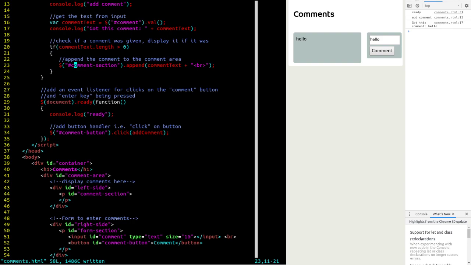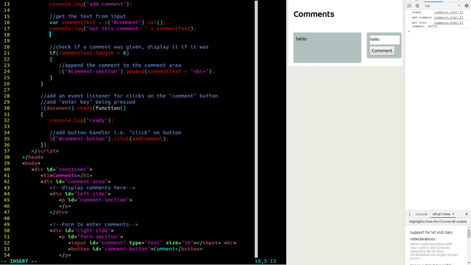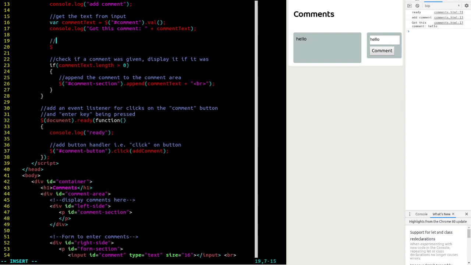Now, the only other thing is maybe I want to clear out this box. Okay, to do that, I'm just going to get the same area again. Magic $. I'll just do a message here. Okay, so now I'll get the same thing.